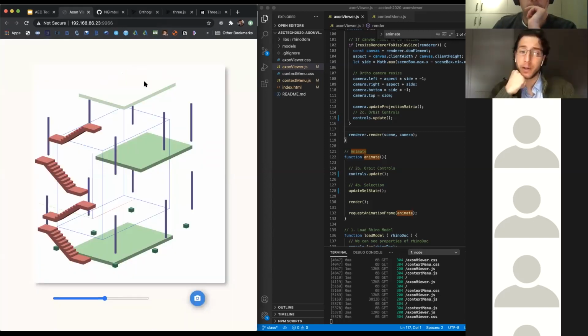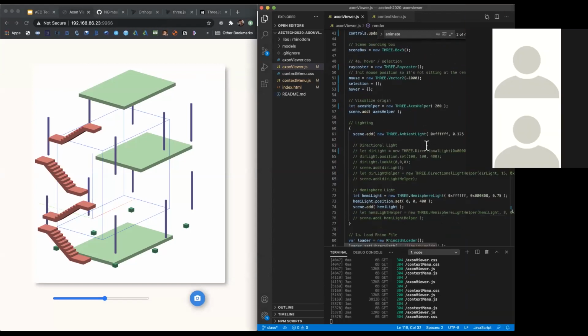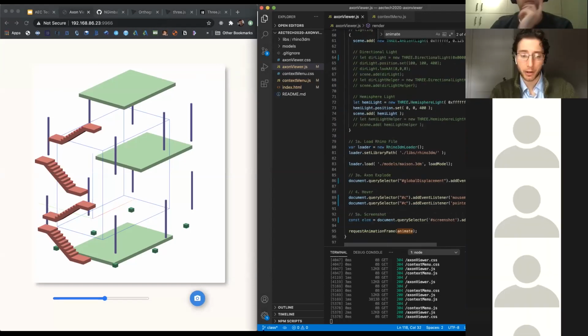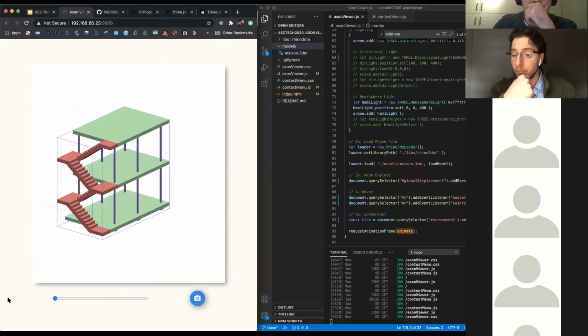Does anybody else have any questions? Has anybody tried loading up another model? I can show you exactly. If you bring a model into this models directory here and you load it up, you'll be able to visualize that as well. I don't know what a really complicated building with Entourage would end up looking like. It might explode, or even trying to explode that geometry might not make any sense, but it's definitely worth a try.